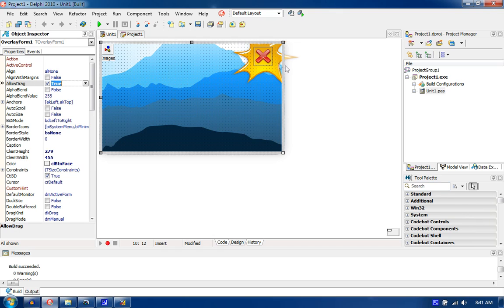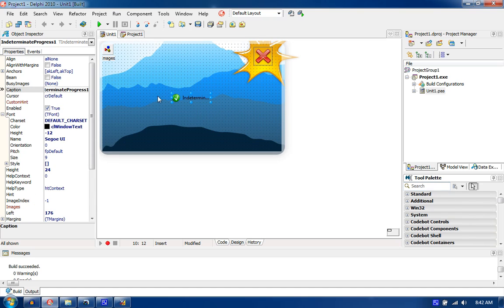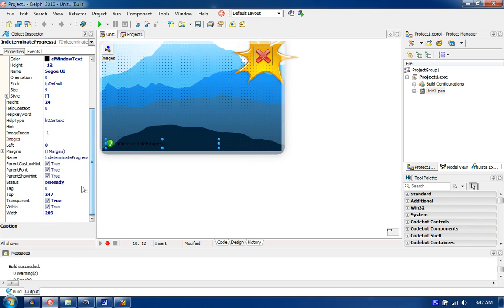And this is going to be like a splash screen in our program for when users are waiting around for it to start. We want to put an indicator on here that it's actually doing something. This is an indeterminate progress. It just has a little busy icon, and you can put messages on there. You can actually set different states. If there was an error, you could set it to error. If you have a custom image list icon, you want to use that. You can say it's ready to go. Or busy.